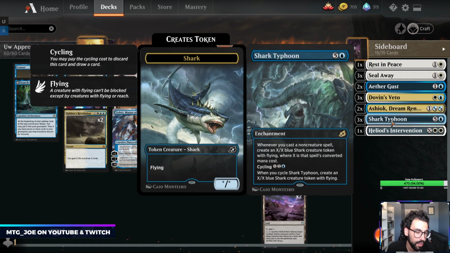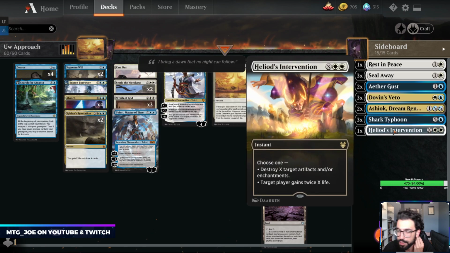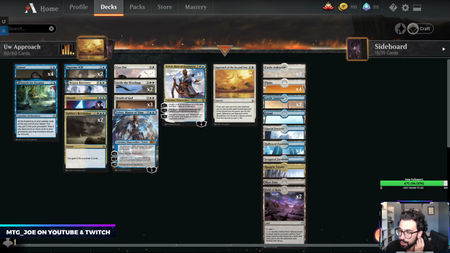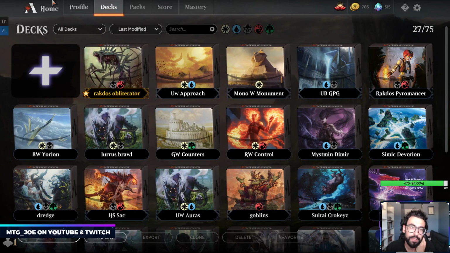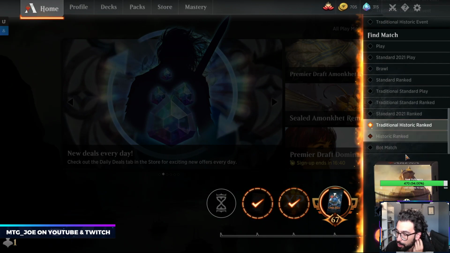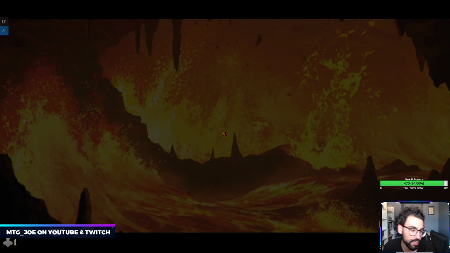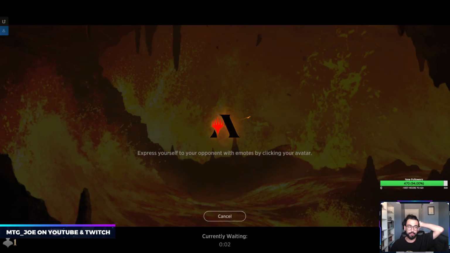Shark Typhoon is my switch for the control matchups. It gives us something to do at instant speed. And Heliod's Intervention is for like the Katav and Rakdos decks. So let's fire this up. I probably won't be doing as many of these as we did with the mono white deck, just because one's an aggro deck that goes quick, and the other one is a control deck that's probably going to get opponents to concede more than we actually win.